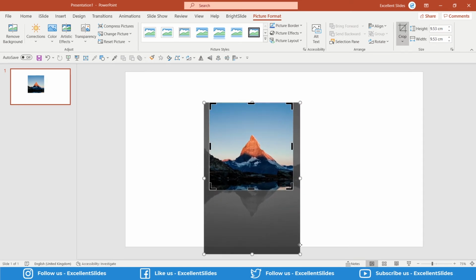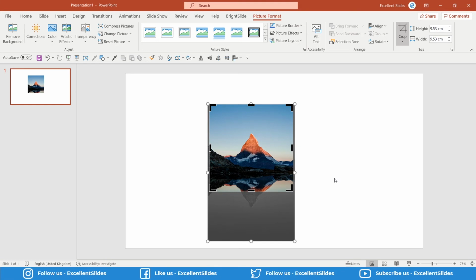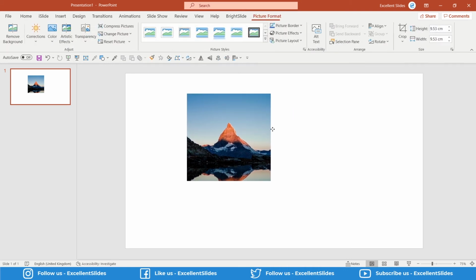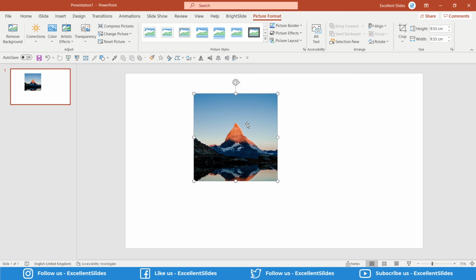And now we can, of course, change the size. Yeah, and just click anywhere outside of this image. So for example, here. Yeah. And now, as you can see, this is a photo cropped to the perfect square, right?